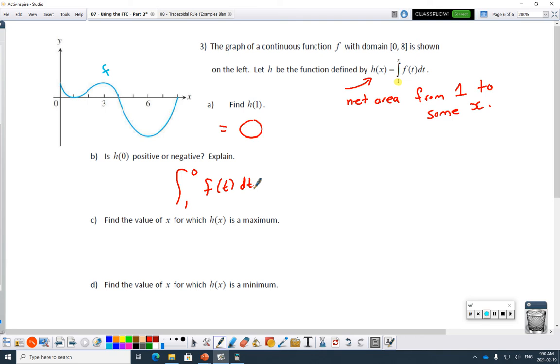Really try. I hope I gave you enough time to think this through. Is this integral from 1 to 0 of f at t going to be positive or negative? His hand's up, and it's up and confident. He says negative, and your brain screams positive. It's going to be less than 0. Let me just write that down. It will be negative. And I have two explanations, but I want to hear Brad's first. What's your explanation of why it's negative?